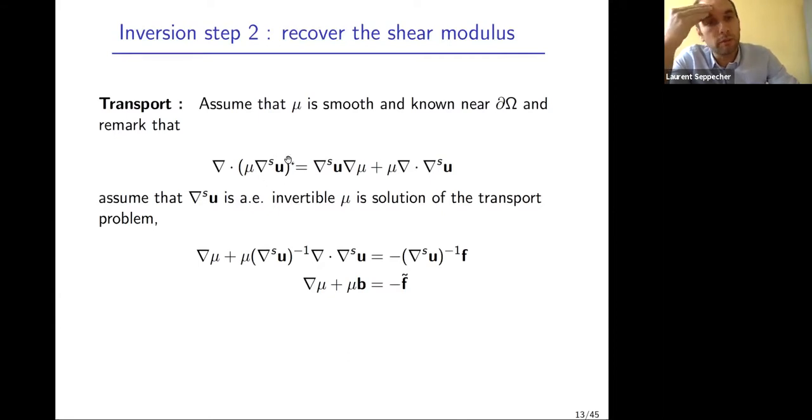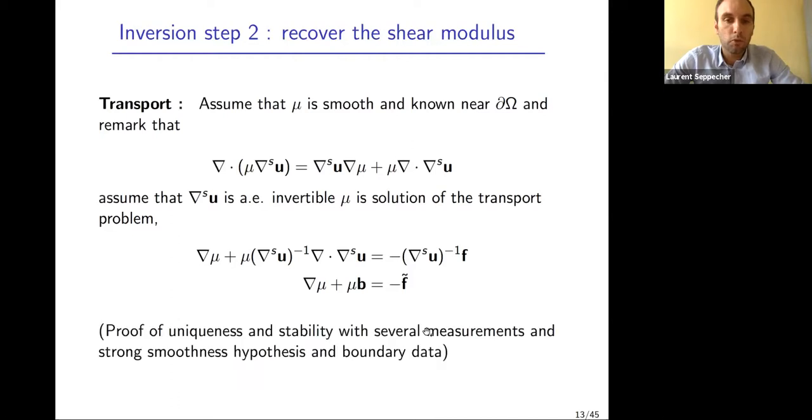You just split your equation, which is divergence of mu times the strain of u, in two terms. You have the symmetric gradient of u, which is a matrix, times the gradient of mu, which is a vector field, plus mu times the divergence of the strain. Then if you assume that this strain is invertible everywhere, and this is the hypothesis that everyone makes for this equation, you can multiply by the inverse and you end up with something quite simple. At the end of the day, you have gradient of mu plus mu b equal f, where b is given, f is given, and you want to solve this problem. So it's a vectorial problem of order 1, and techniques using transportation of the characteristic flow from the boundary will work. And you can prove uniqueness, for instance, using this technique.